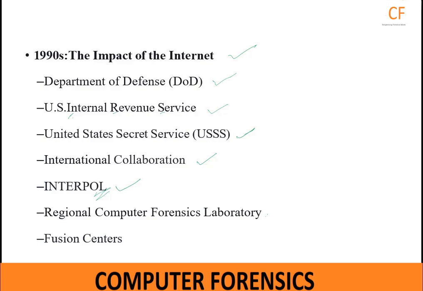In 1999, the first regional computer forensics laboratory was established in San Diego, California. In 2000, the second RCFL in the United States was opened in Dallas. An RCFL is an FBI-sponsored laboratory used to train law enforcement in the use of computer forensics tools. The laboratories are also used to allow law enforcement personnel from different agencies to collaborate on criminal investigations.